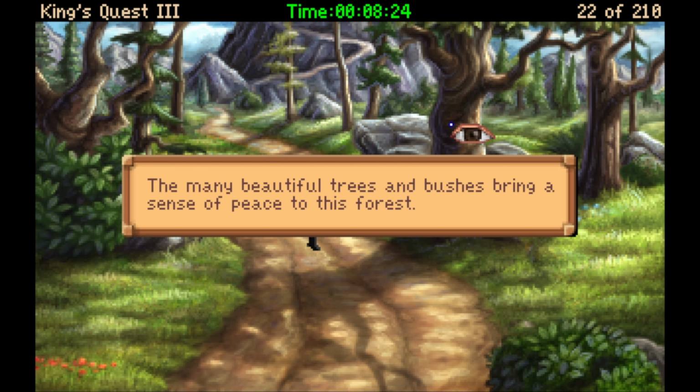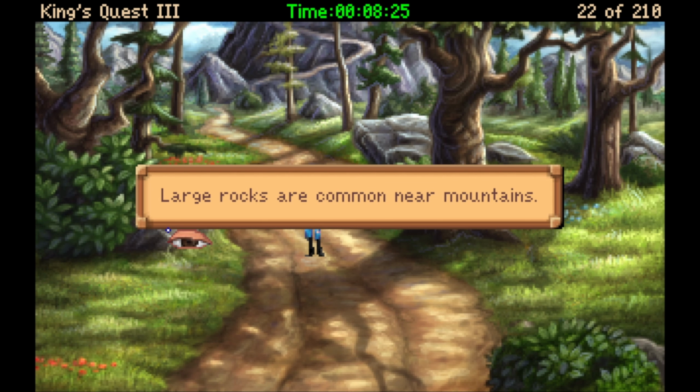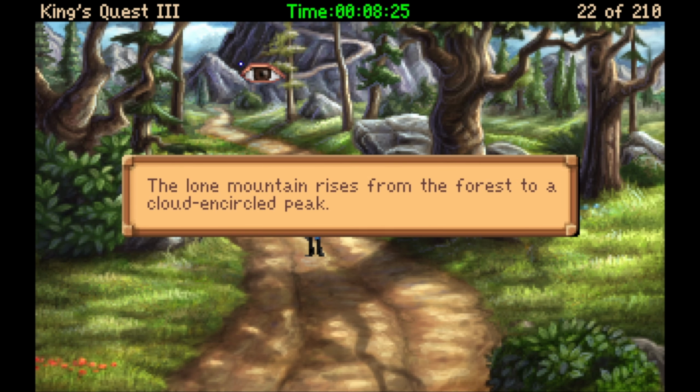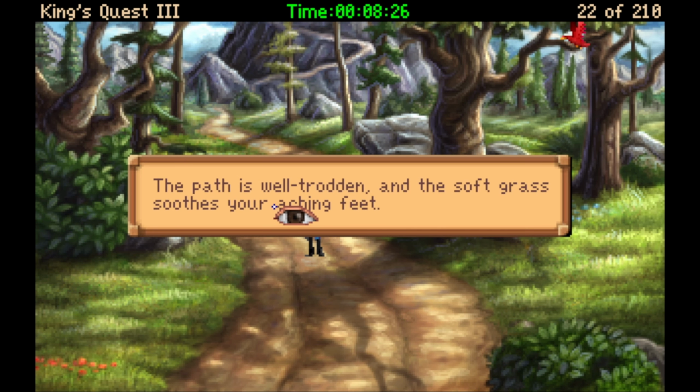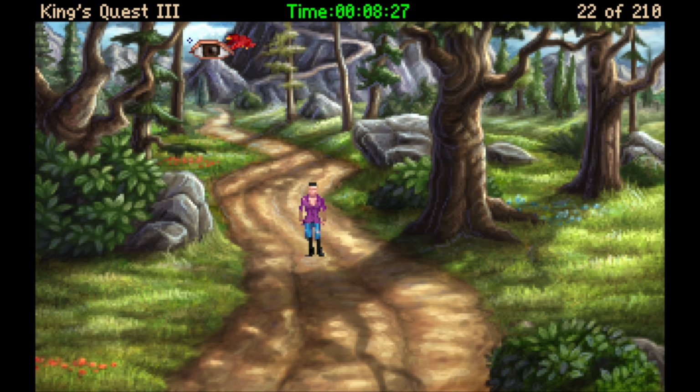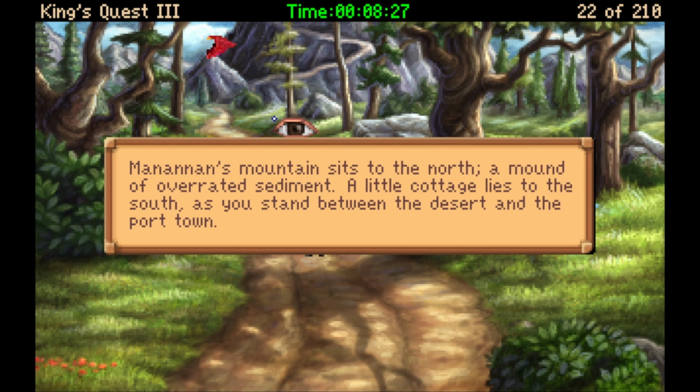The many beautiful trees and bushes bring a sense of peace to this forest. Large rocks are common near mountains. The lone mountain rises from the forest to a cloud-encircled peak. The path is well trodden, and the soft grass soothes your aching feet. Manannan's Mountain sits to the north, a mound of overrated sediment. A little cottage lies to the south as you stand between the desert and the port town.